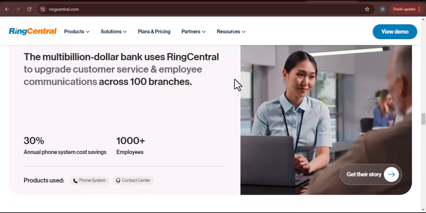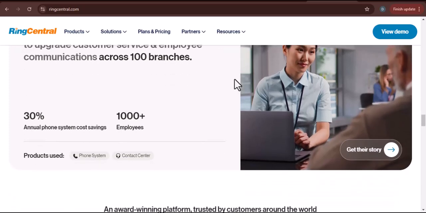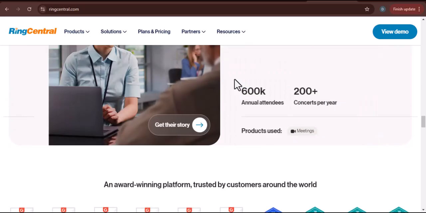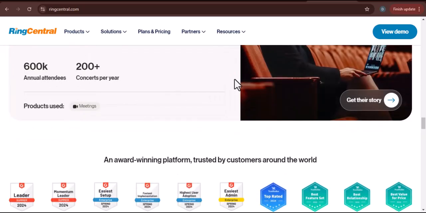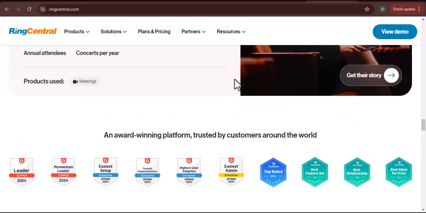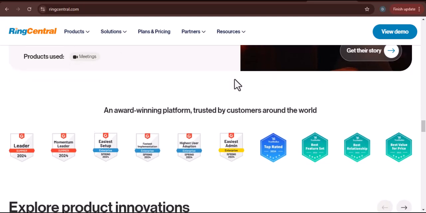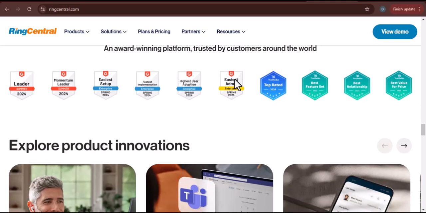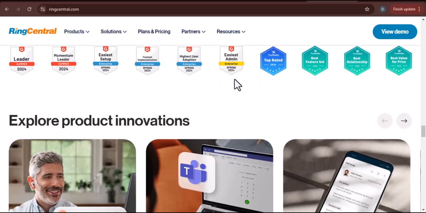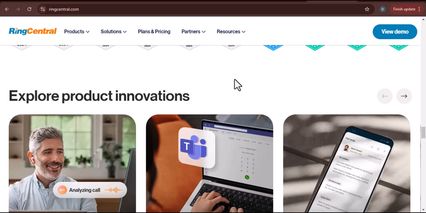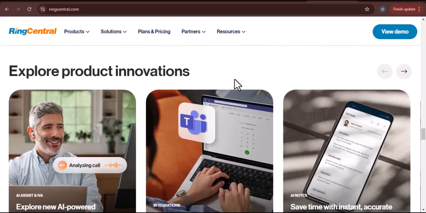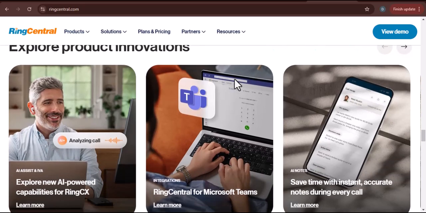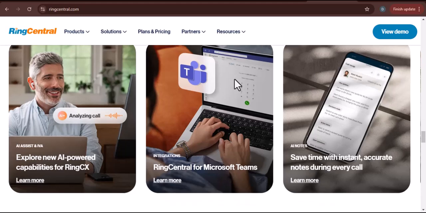But what if you want to present a unified company identity? RingCentral allows you to set your company's main number as the outbound caller ID. This is particularly useful for sales teams, support departments, or any scenario where you want callers to associate the call with your organization as a whole, rather than an individual extension. Imagine a potential client seeing your company's name pop up on their screen. It instantly builds trust and recognition.